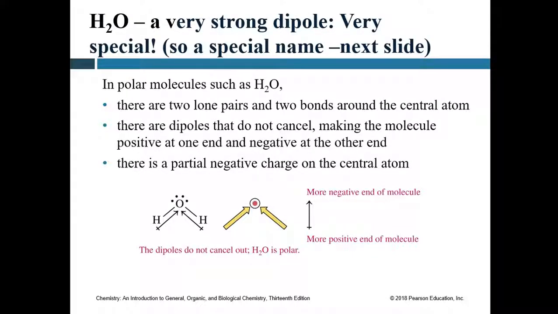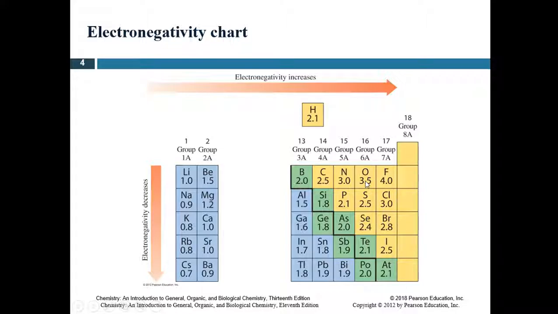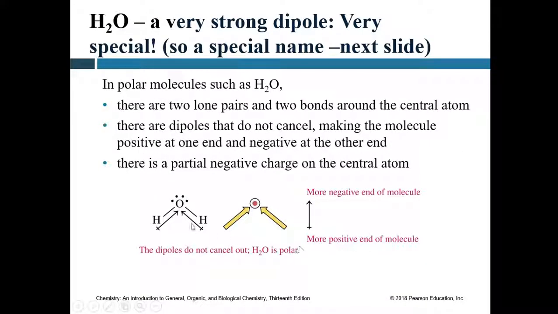Now, water, yes, we determined that an OH bond was polar because our oxygen, if we think back to it, oxygen is 3.5 and hydrogen 2.1. So when you subtract those values, we're going to have a 1.4. So that's a fair amount of difference. Well, it's more than that. We actually have 2 of these bonds on a molecule, and they are not linear. It's not like they're going to be linear and cancel out. Because of these unshared pairs of electrons over here on oxygen that we haven't really talked about, these vectors are not going to cancel each other out. They're just going to add to it.